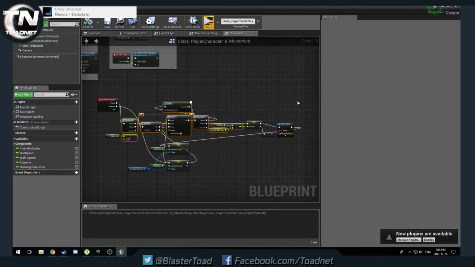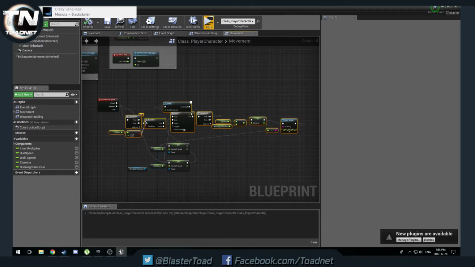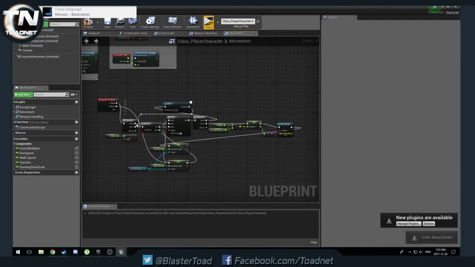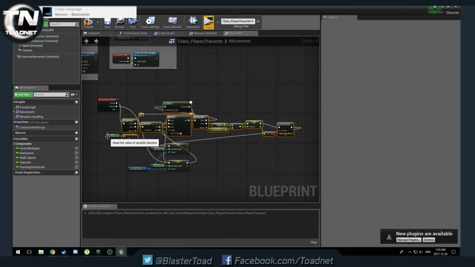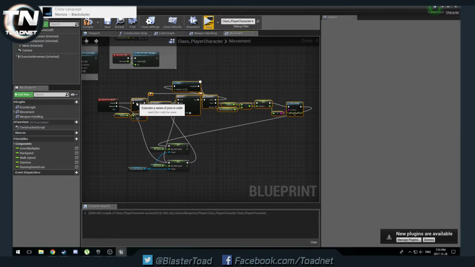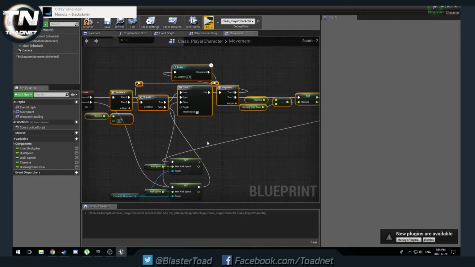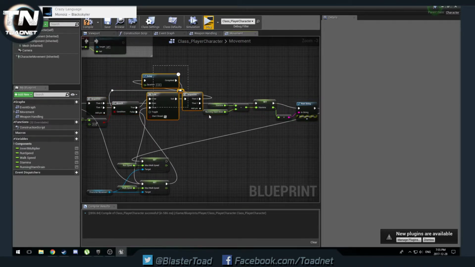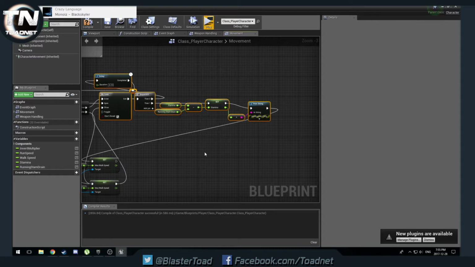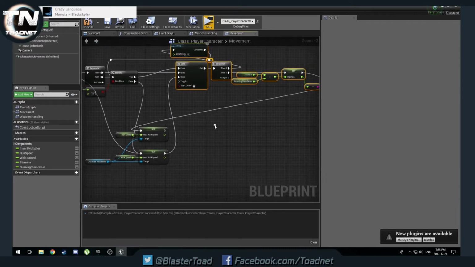So now, let's straighten all this up. So we're going to select this bit. Select and then shift and select. And there we go. And we're then going to move this bit down some.